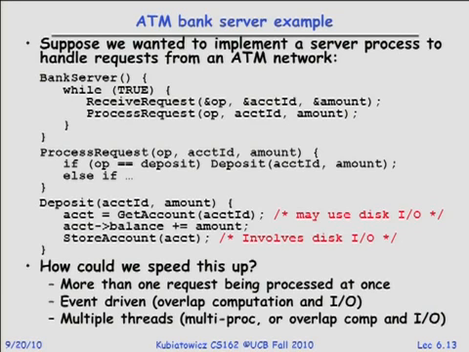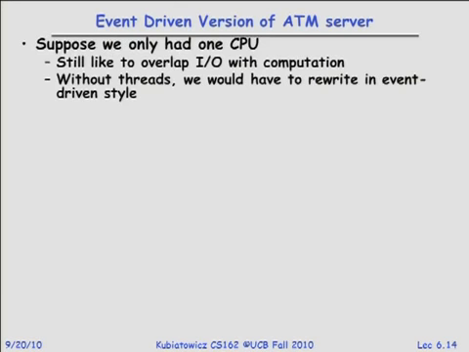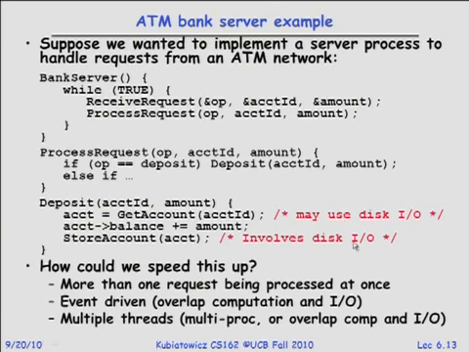All right. So suppose we only have one CPU. And you still want to overlap I/O with computation. Now, I didn't point out the red in the way that I wanted to. See, this may use disk I/O, involves disk I/O. These are where we're going to slow things up for sure, because when you go out to the disk, it takes time. And when you write to the disk, it takes time. Does anybody know a good rule of thumb for how many CPU instructions are probably involved in a disk seek? Depends on the disk. So it depends, obviously. But give me an order of magnitude.